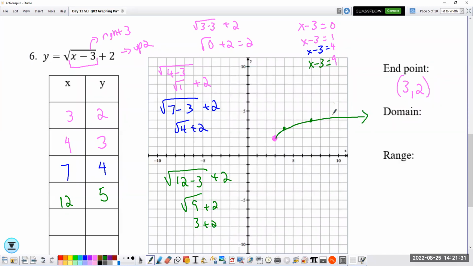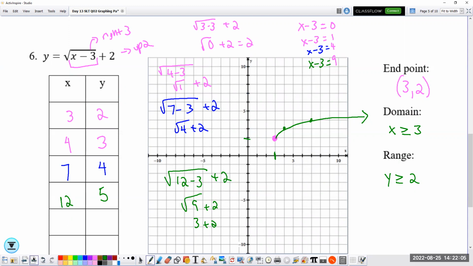Now, the domain and the range for this are not all real numbers. Pause the video and write down what you think the domain and the range will be, and then unpause. Hopefully, you wrote the domain is x is greater than or equal to positive 3, because the graph starts at 3, and then every x value after that has a value on the graph. For the range, hopefully you wrote y is greater than or equal to 2, because we have a value at 2, and then we have a value everything above that.